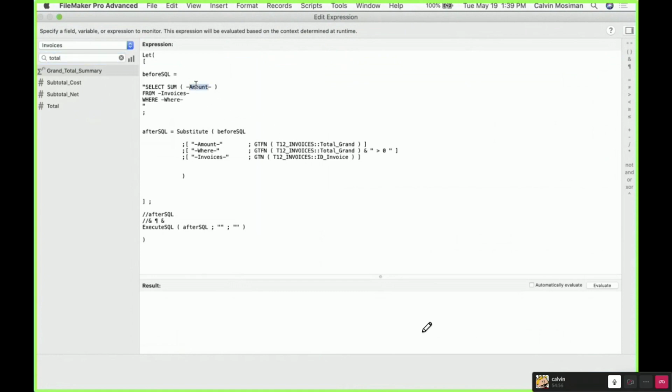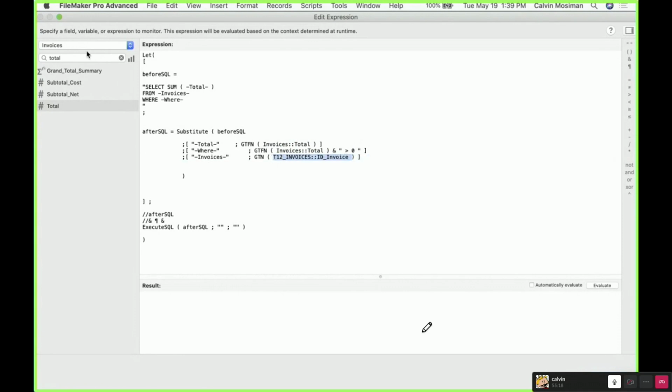So we'll say this is total, and I'll make the name match down here, total. Where the total is greater than 0.